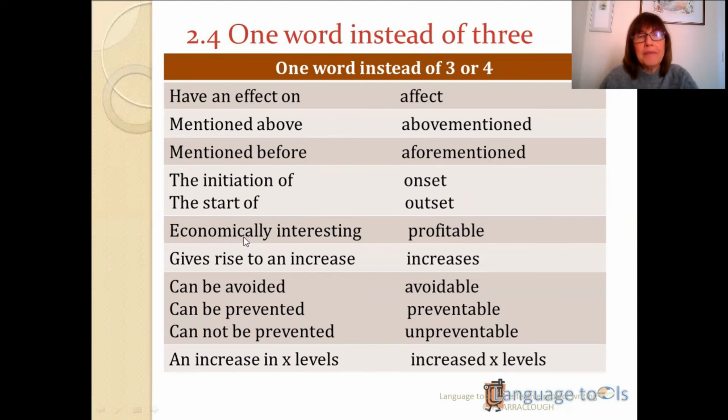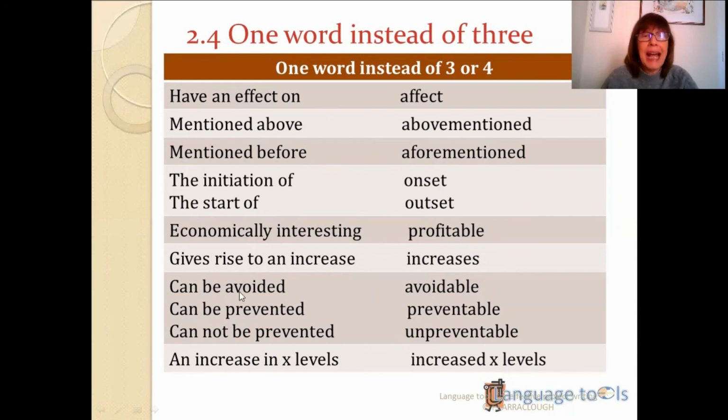Then other strange expressions, economically interesting, why not just profitable? Gives rise to an increase, it increases, or it raises. We'll have a look at that difference between rise and raise later on. And then all of these things of can be, cannot be. Often we can resort to the use of prefixes and suffixes to express the same idea.